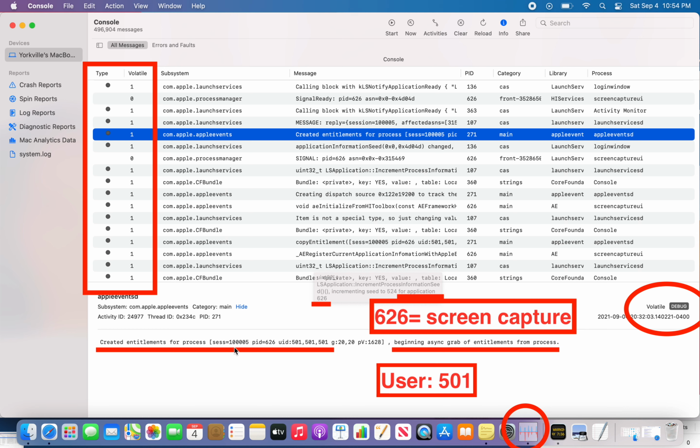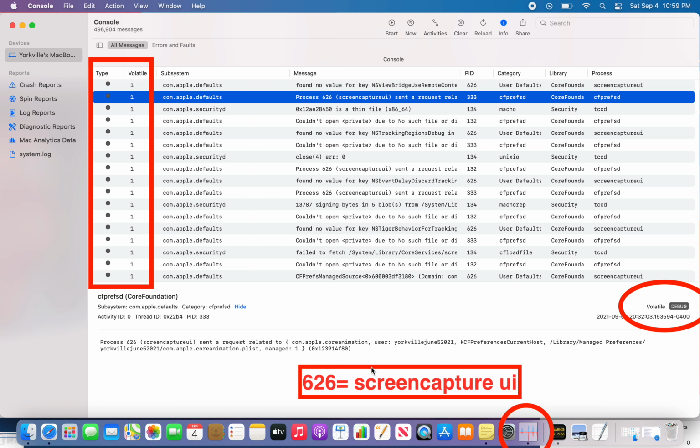Created entitlement for process session. Okay. 626 is screen capture. The process is screen capture. Screen capture sent a request. My screen capture is sending a request.